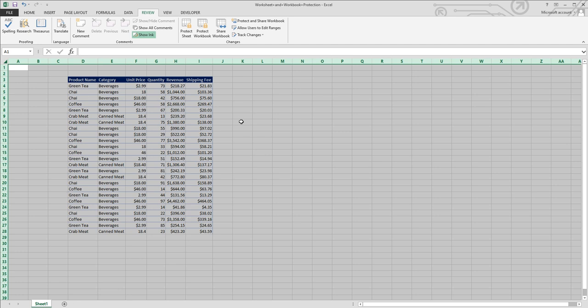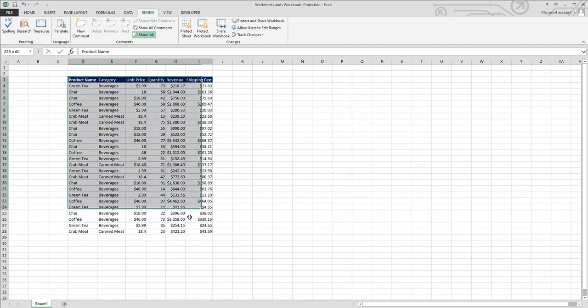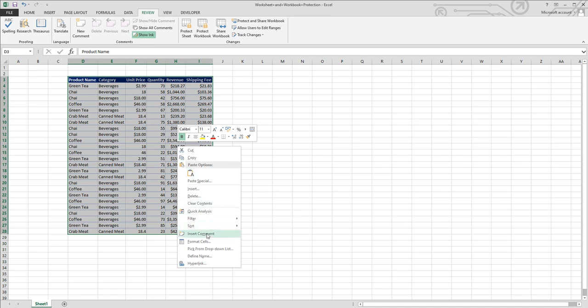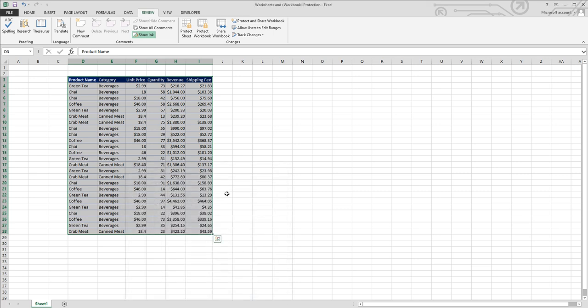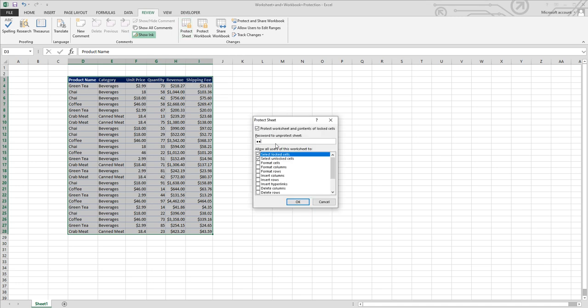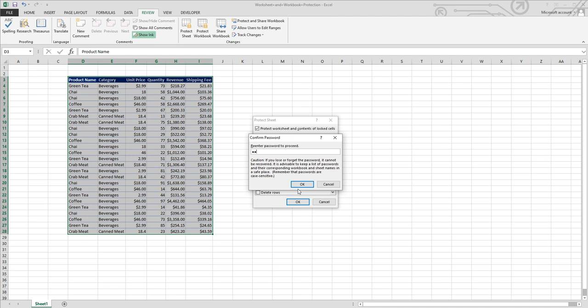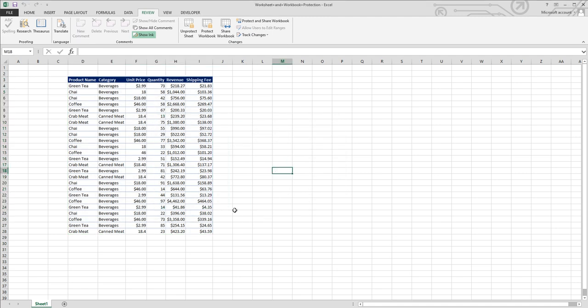Now select the data, right click, go to the same option, Format Cells, and in the Protection tab, check the Locked option and press OK. The last step is to go to Protect Sheet, apply the password, re-enter the password and press OK. Now when a user comes to your data and tries to make changes, they will not be able to, but they can use the other cells. So this is how we protected a certain range and left another range unprotected.